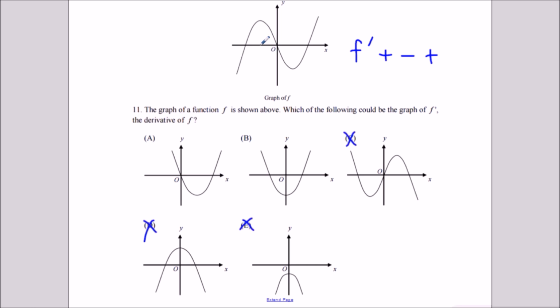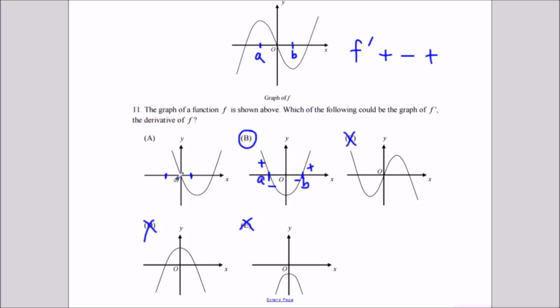But to be accurate for choices A and B, we have to look at exactly where the function changes from increasing to decreasing and from decreasing to increasing. If we mark A and B respectively in the answer choices, you'll notice that we're going to go with choice B here, because at A and at B, the sign of the derivative is going to change. Notice here we're going from positive to negative at A, and at the location B here, we're going from negative to positive. So choice B is the one, whereas choice A is shifted over a little bit, so we could get rid of this choice.